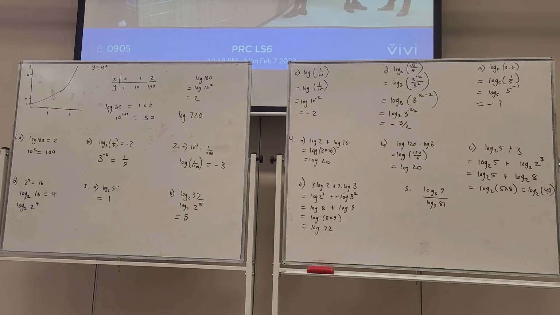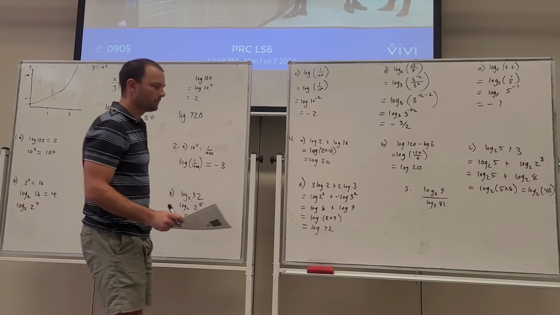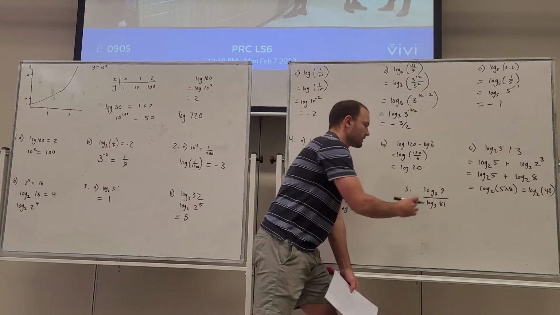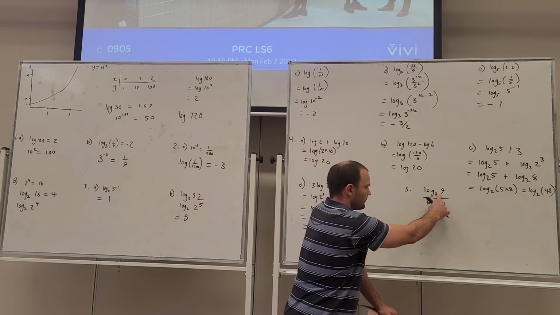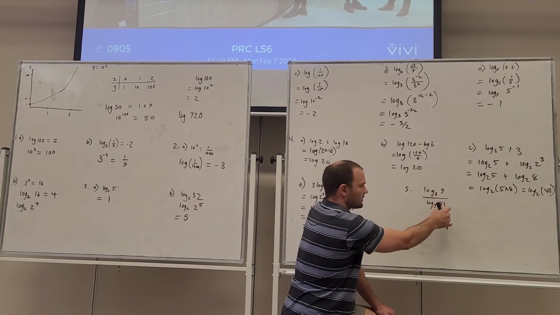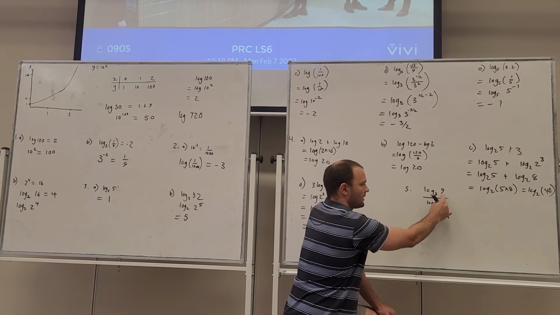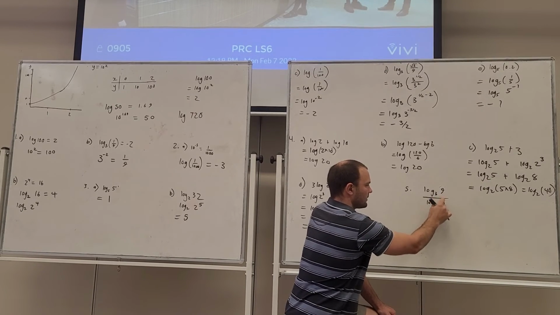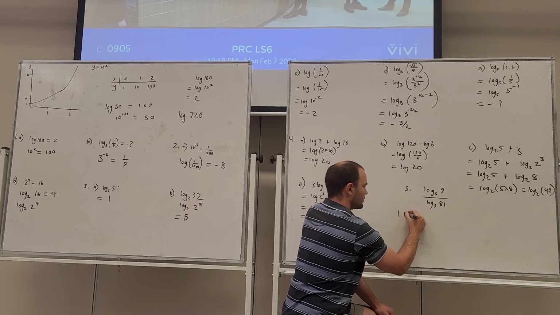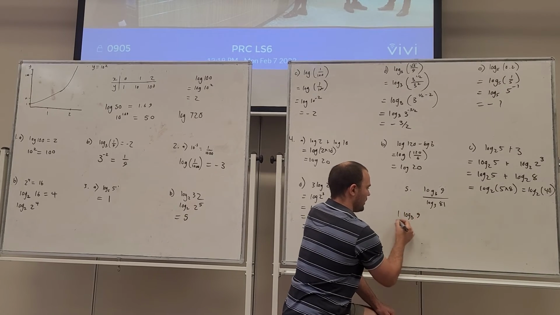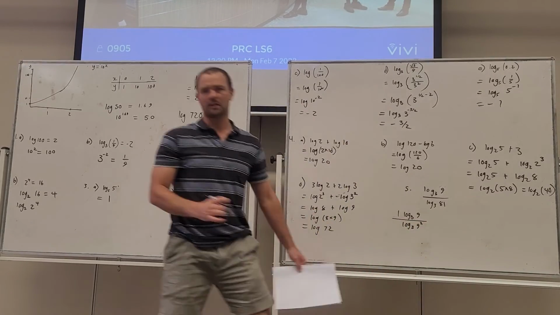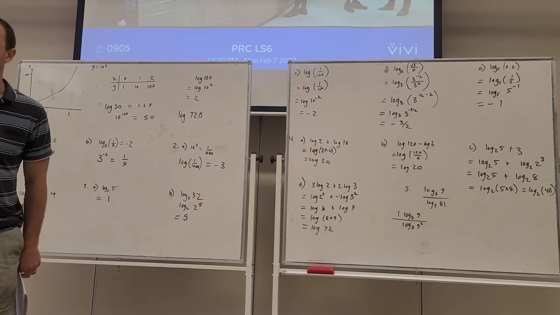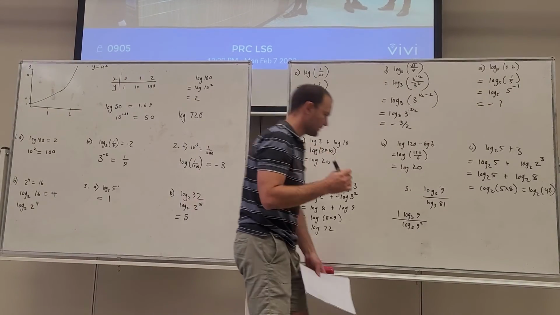Okay, now looking at this one, I can see a number of ways we can solve this one. I'm going to show you 2 potential paths. So it just says simplify, right? So one thing we can do is we can recognize these have the same base, 9 and 81. In fact, what we have is we've got one lot of log in base 3 of 9 on top of log in base 3 of 9 squared. Okay, 9 squared is 81. So that would be the first step.